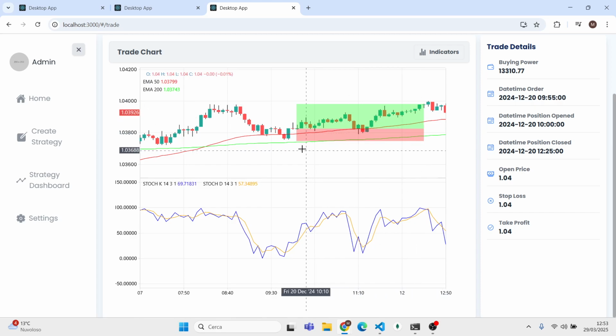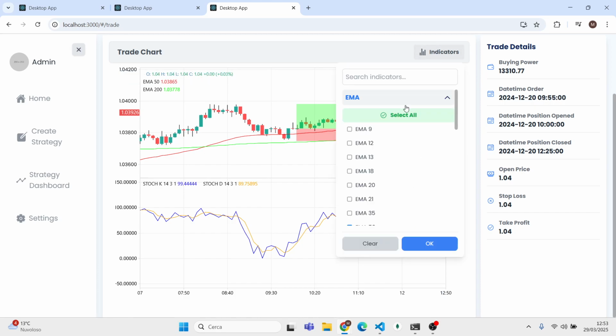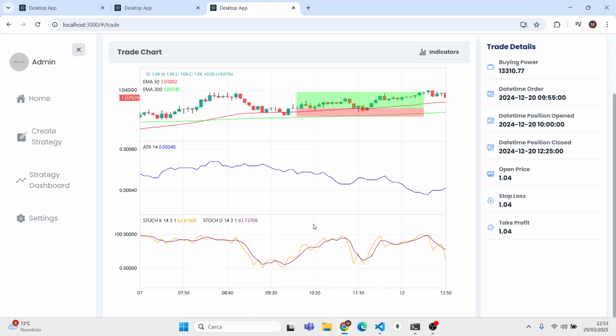I didn't mention that, but the stop loss for buy is set to the last swing low minus ATR 14 multiplied by 0.2. ATR 14 is in this indicator. Okay, let me show you. We have ATR here. So let's see the ATR on the last candle. It was this value, and you multiply it by 0.2. You subtract this value from the last swing low, and you obtain the stop loss. As you can see, it was almost on the 200 EMA.